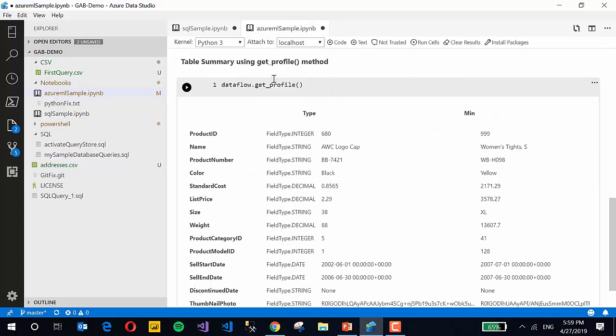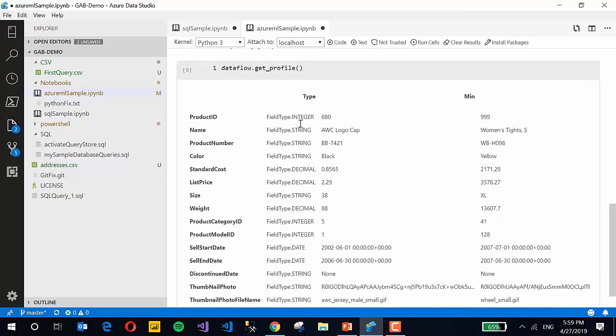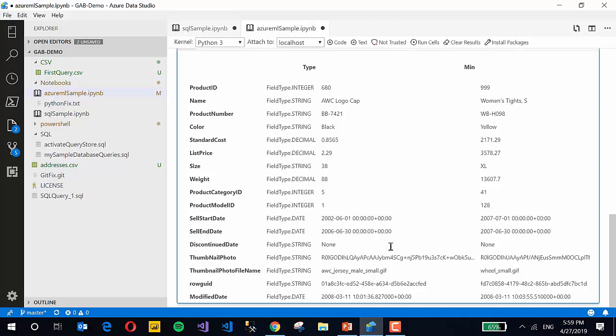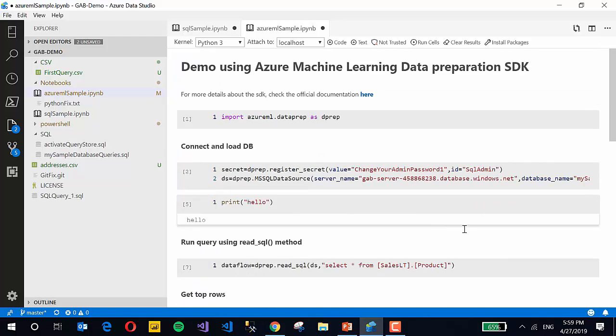And here, see, this is get profiling, so it gives you straight away, because for preparation you want to know the maximum and minimum, which is so important. Sometimes you have dates or other values, and if you have something wrong, for example this one is none, which is bad for data when you'll be using some model. So mainly this is how it works, and this is what the notebooks are about.